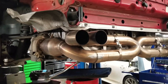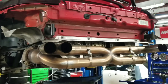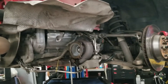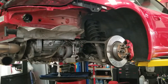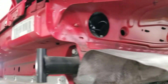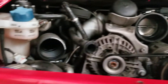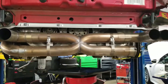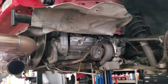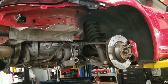When you do turbo upgrades you also want to upgrade your exhaust. A 3-inch exhaust is good for about 600–700 horsepower on E85 — that's pretty typical. Four inches is what you want if you're going to 1,000-plus horsepower. There are a lot of items to upgrade: the intercoolers are going to get upgraded, the plenum system is also going to get an upgrade. We'll make a video showing all the components after we install the upgraded parts so you have an idea of what it costs and what it takes to reach 650–720 wheel horsepower.